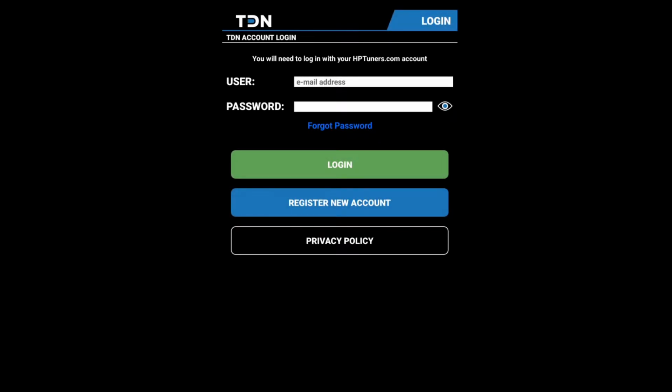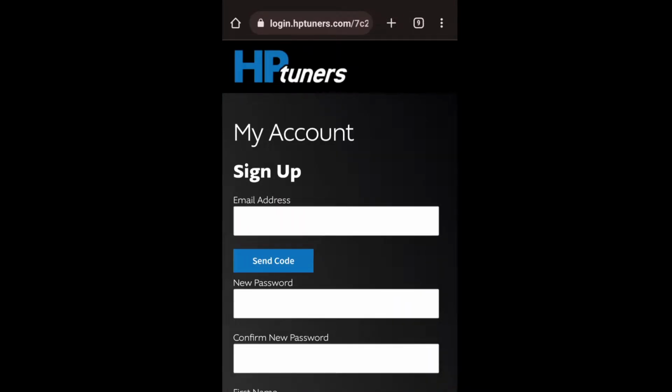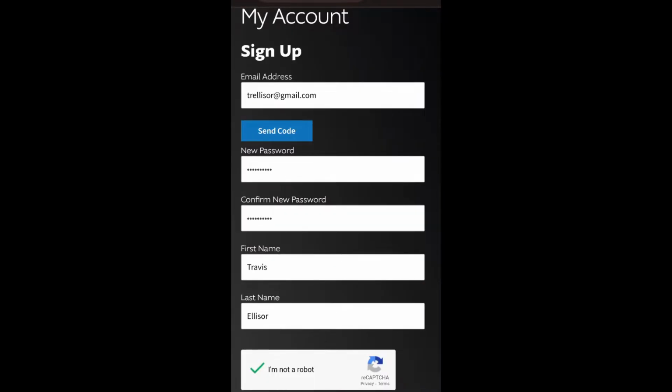We'll click on account, and if you don't have one, we're going to register a new account. If you have an account, we're going to click sign up now. We're going to enter in all your information. Once you put in all your information, click I'm not a robot. We'll click create.